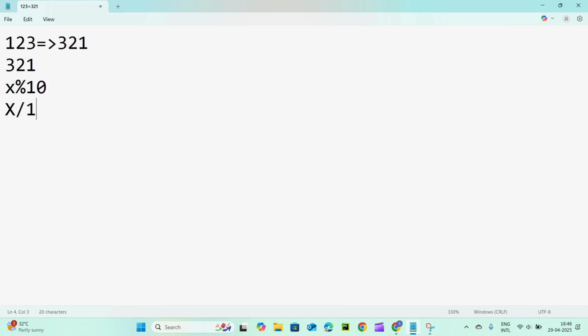x by 10. Okay, here you need to understand these two terms. These two terms look the same, but there is a lot of difference. This will give the quotient value and this will give the remainder value, and this is the main difference between them. For example, let's take 123.